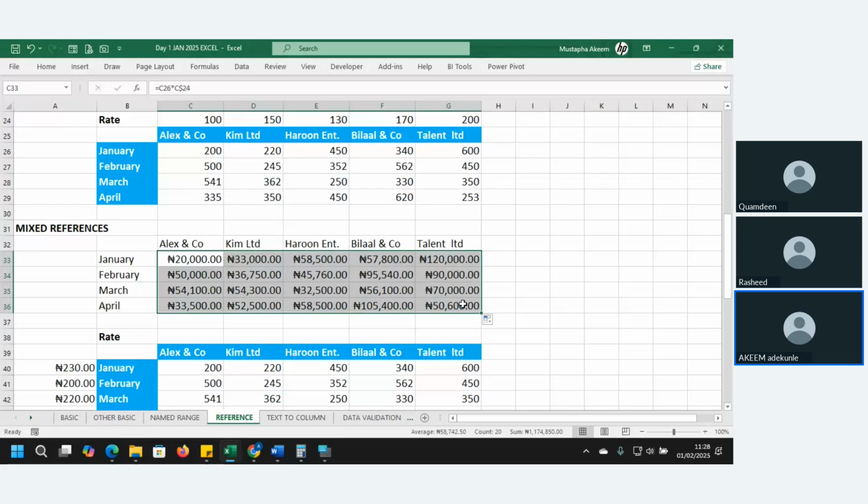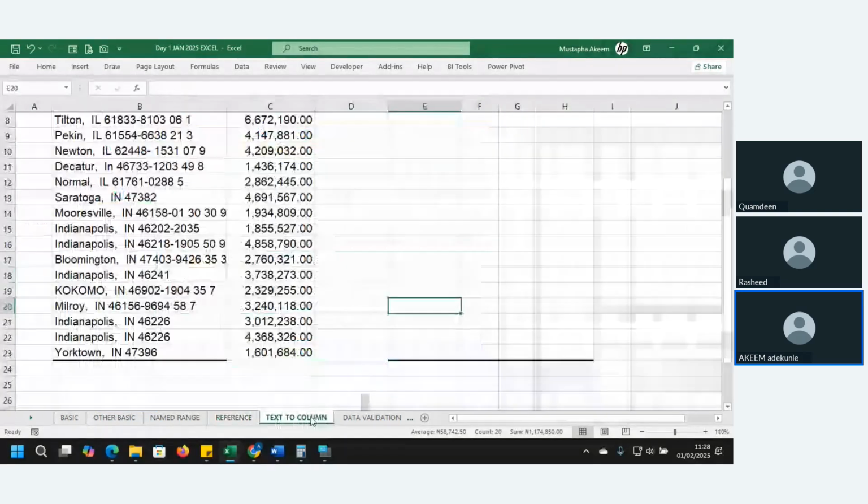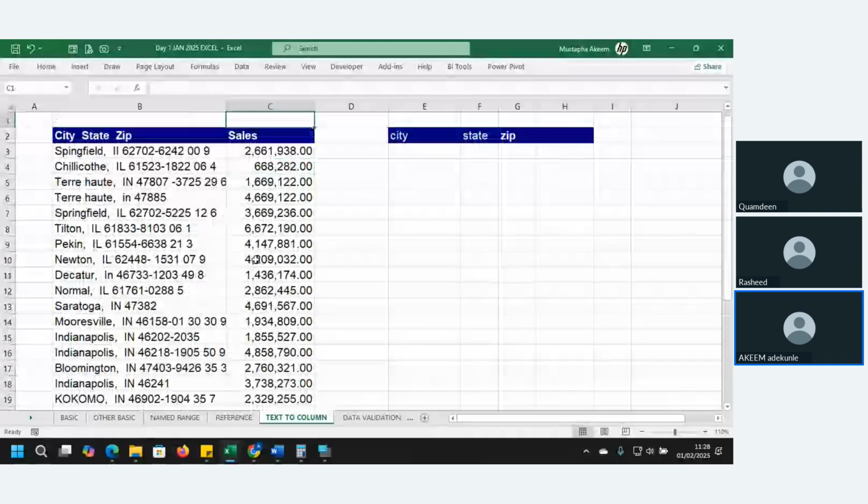Now let's look at another lesson. We want to learn how to use what is called text to column. Sometimes when you download data, you copy some data, you need to split them and get something out of some other. Especially when your data has the same sequence.